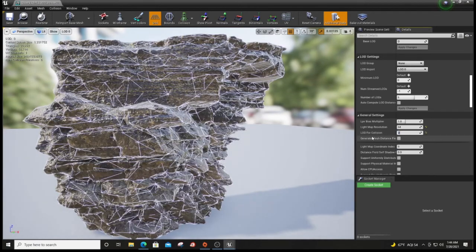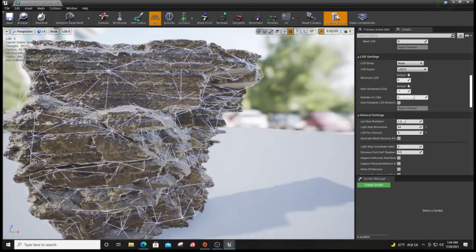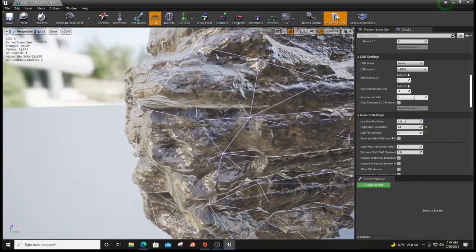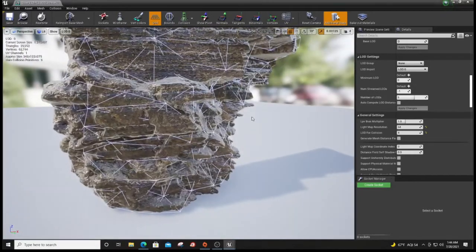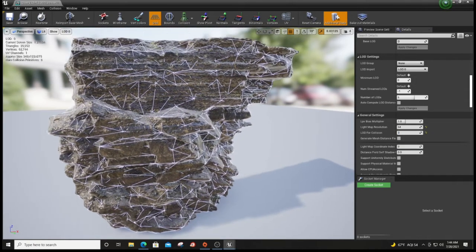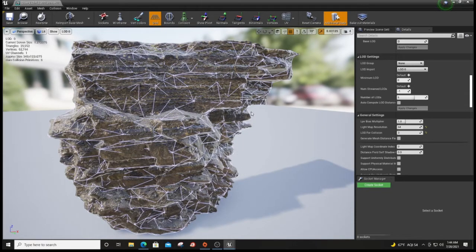So LOD 2. So I'm gonna go to LOD 4, and it's still pretty good. I mean, there's a few areas where it's sticking out a little bit, but these parts right here might be so high up in the level that the player might not even hit it. And if you're worried about them clipping through and seeing through the mesh, then bring it down one. Go to LOD3. And this is like the most precision you can get without having too much precision and not enough precision, at least for this mesh. Not all meshes, just this mesh.